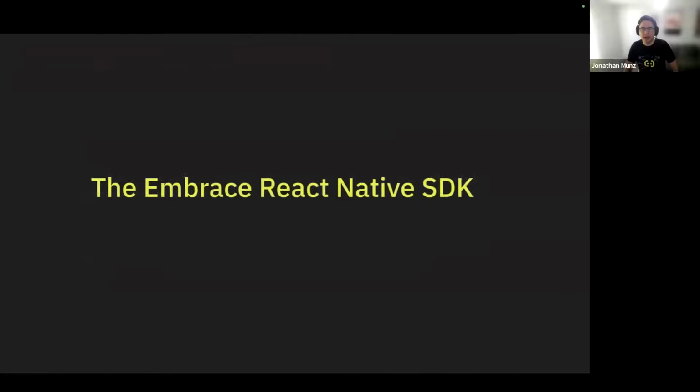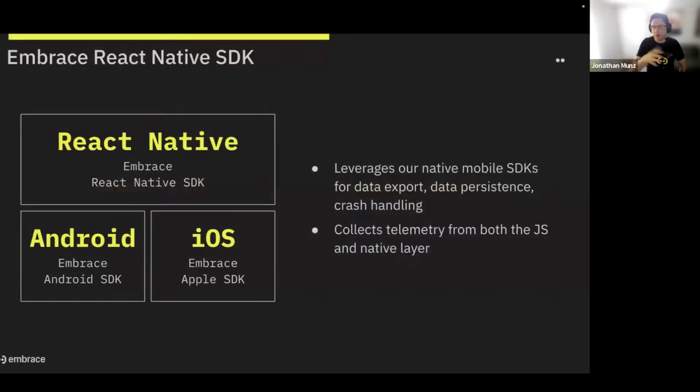Cool. Yeah, so switching gears a bit to our Embrace SDK. We talked a bit about those different approaches earlier, either building from the JavaScript side down or the mobile side up. With our Embrace React Native SDK, we decided to build on top of our existing Android and Apple SDKs.